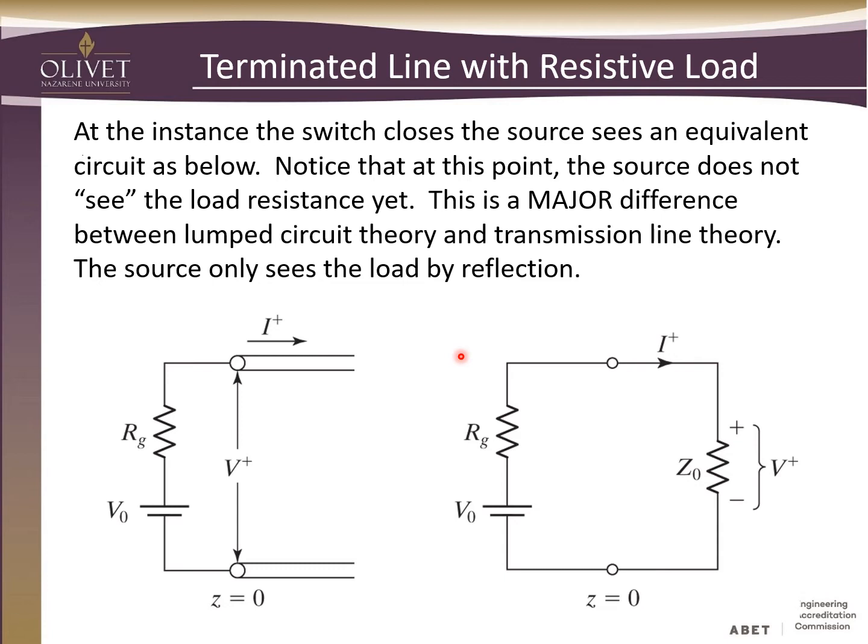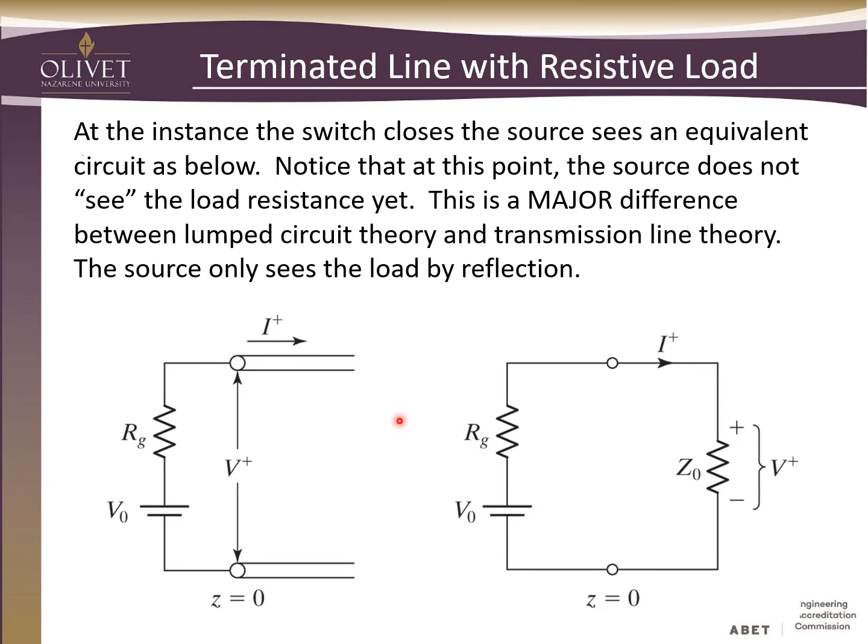So this is a major difference, as I was talking about in the last slide, between lumped circuit theory and transmission line theory. What you've learned up to now is lumped circuit theory, and that's where we're assuming you get to steady state pretty quickly, relative to whatever you're trying to do with the circuit. In transmission line theory, that's not always the case. So we have to look at it a little differently. It's the same circuit, but we're analyzing it in a different way.